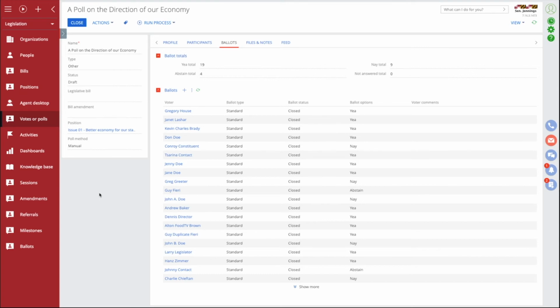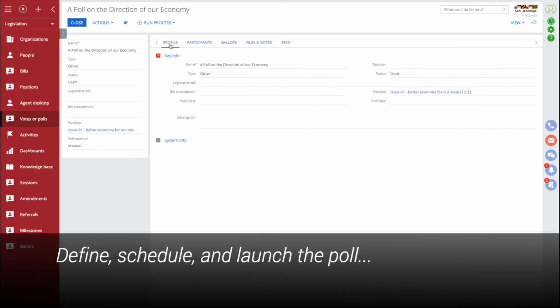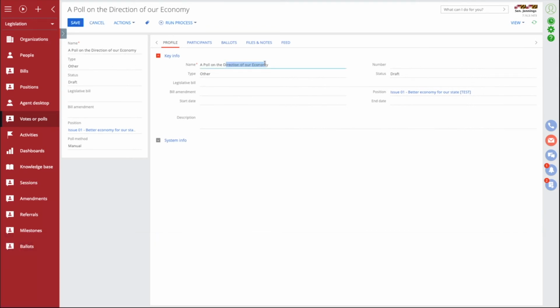It might be for an advocacy group that wants to see how its members feel on a particular issue. And what we're able to do, this is the tally that we're looking at after we have issued the poll. But what we do is we set up the poll, again, a notional one for demonstration purposes. We can attach it to a legislative bill if we want to, though it could just be a general question. We set a start date and an end date, even though we don't show one right here.